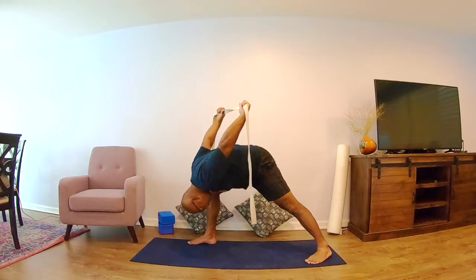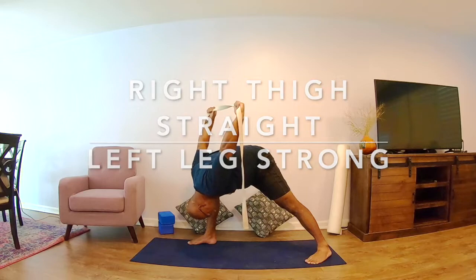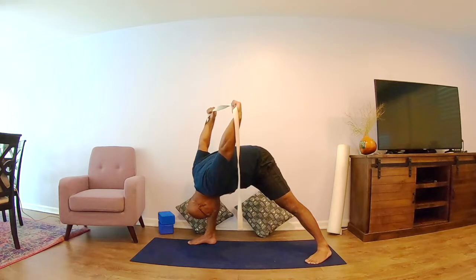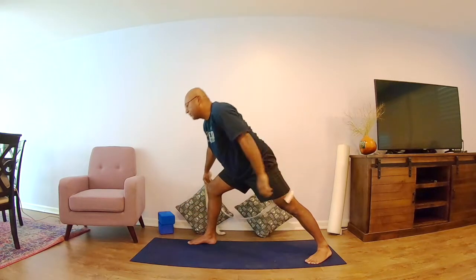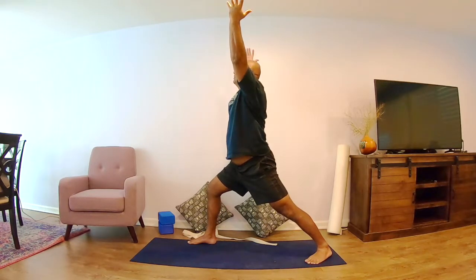Keep the back leg strong. Try to keep that right knee from moving out too much. Trying to center it. Relax the shoulders away from the ears. Come back up to Warrior 1. Deep breath in.